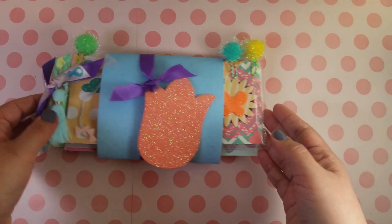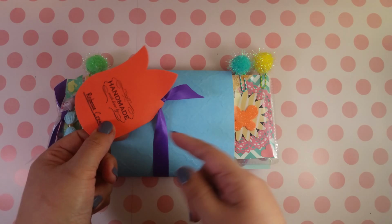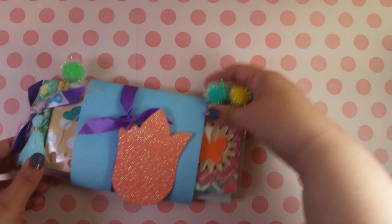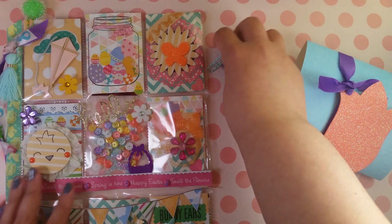So this is the Easter pocket letter that I created, and this is it all wrapped up. I just used one of these Dollar Tree foam pieces and I stamped the back, and I used some ribbon to hold it onto this belly band. These clips are getting in the way, but that's the belly band. And then this is how the pocket letter looks.